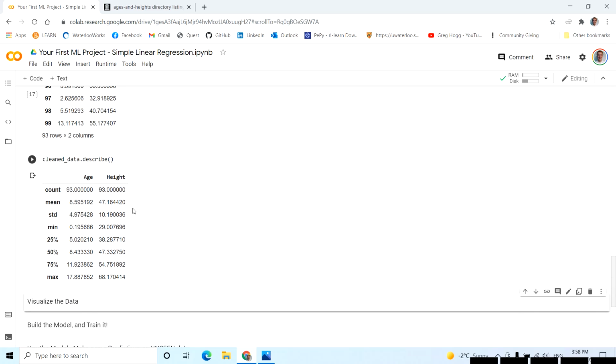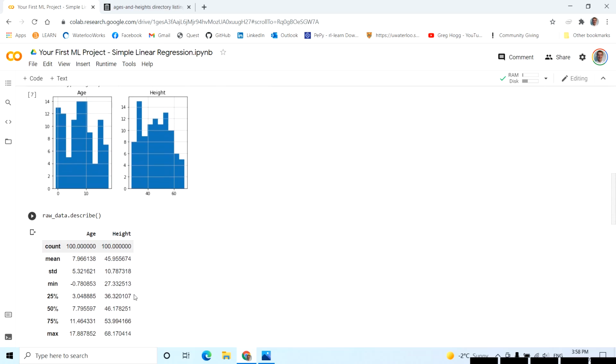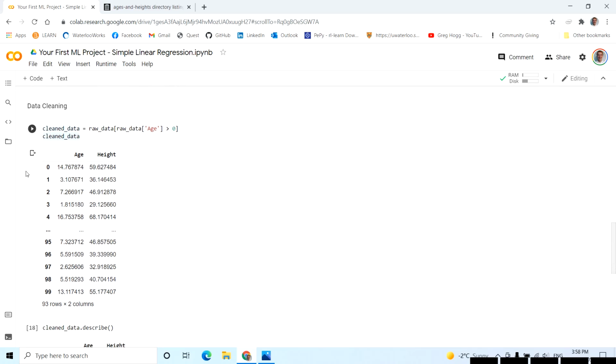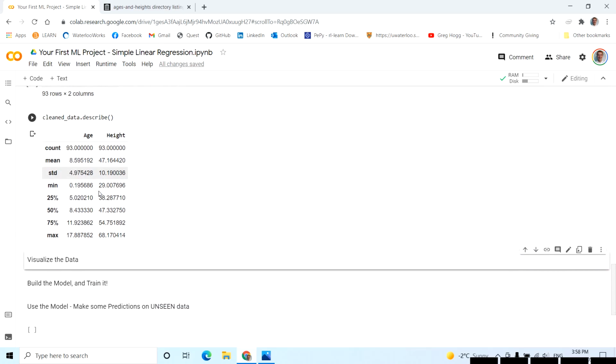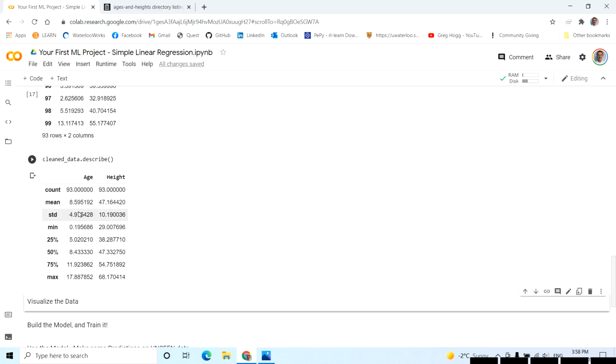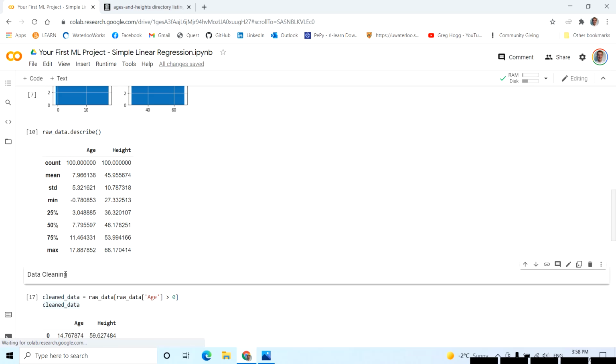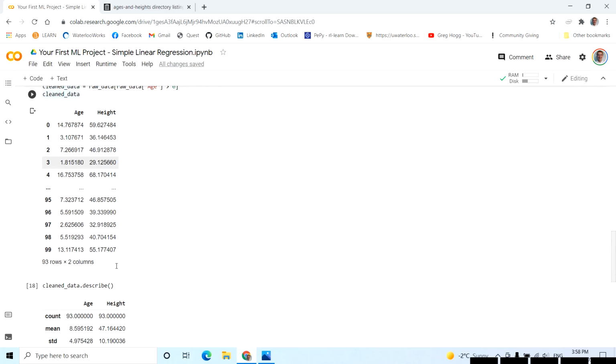Okay, so we lost 7 rows. That makes sense. We saw that. Our age average went up a bit. That makes sense. The height average also went up a bit. That also makes sense. Other than that, it looks okay. All right. So we have a minimum of this very young baby and a very small height. He's only like 2 feet tall, or she's only 2 feet tall. And we have these values that all make sense. Okay, so we cleaned the data. Very important step that you might miss, but you need it.